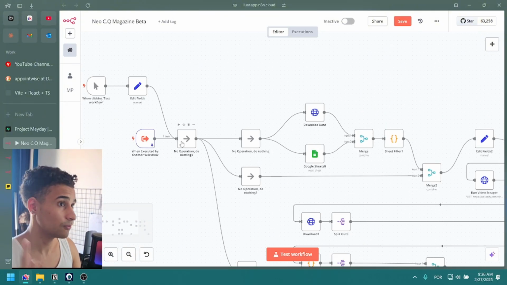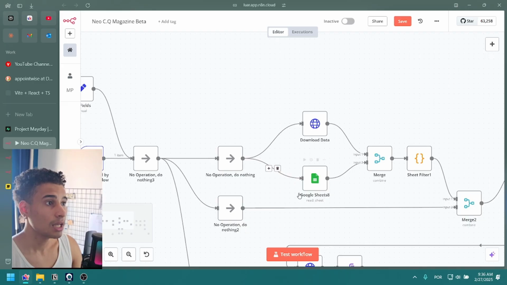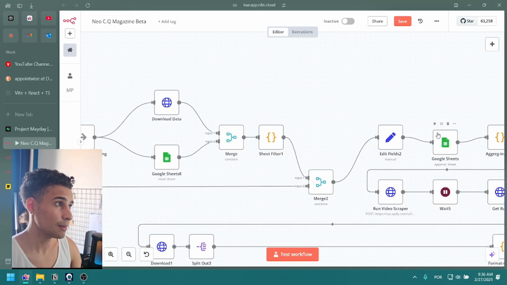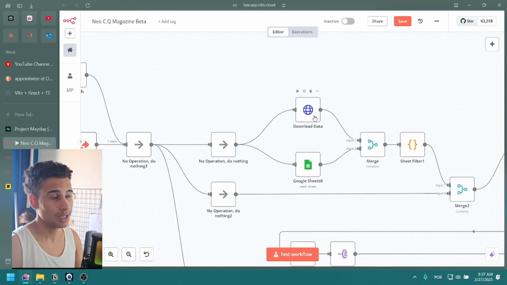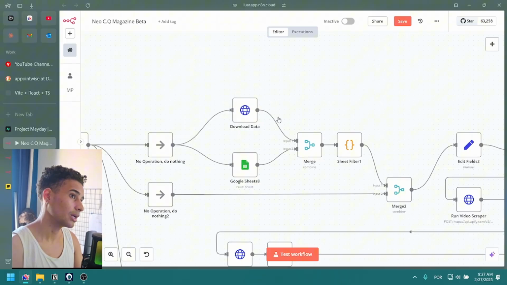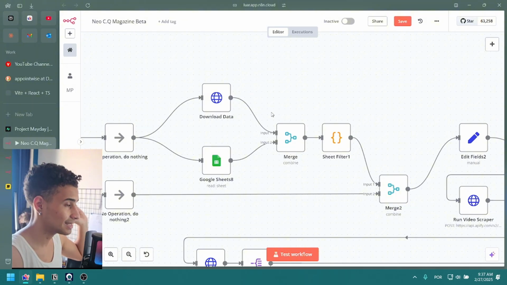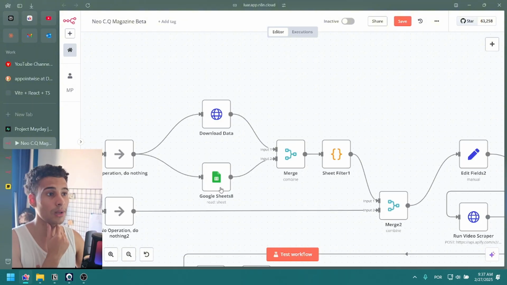And now that we loaded 15 of the data that I mentioned, you see that we have the Google Sheet. This is the same sheet as this one, but this one is inputting data and this one is getting data from it. So we are going to come here and download the data from my scraper again. But there's the problem. If we just do that over and over again, we're going to get the same data all the time. That's why I made this Google Sheet.